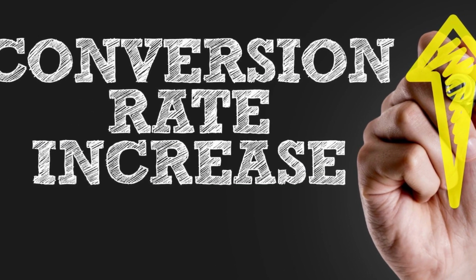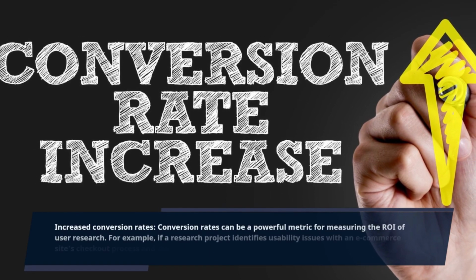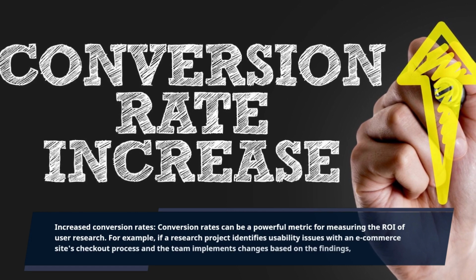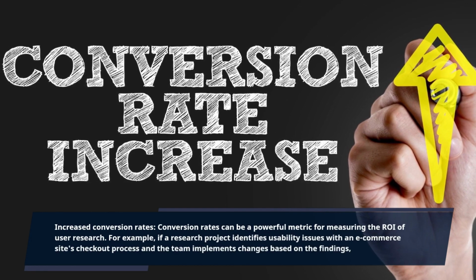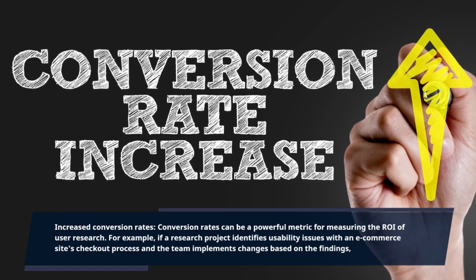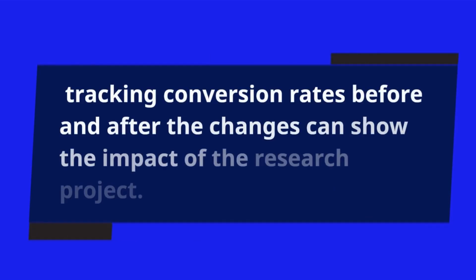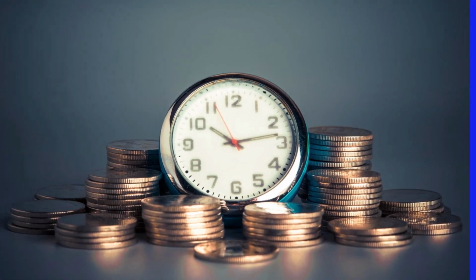Increased conversion rates. Conversion rates can be a powerful metric for measuring the ROI of user research. For example, if a research project identifies usability issues with an e-commerce site's checkout process and the team implements changes based on the findings, tracking conversion rates before and after the changes can show the impact of the research project.